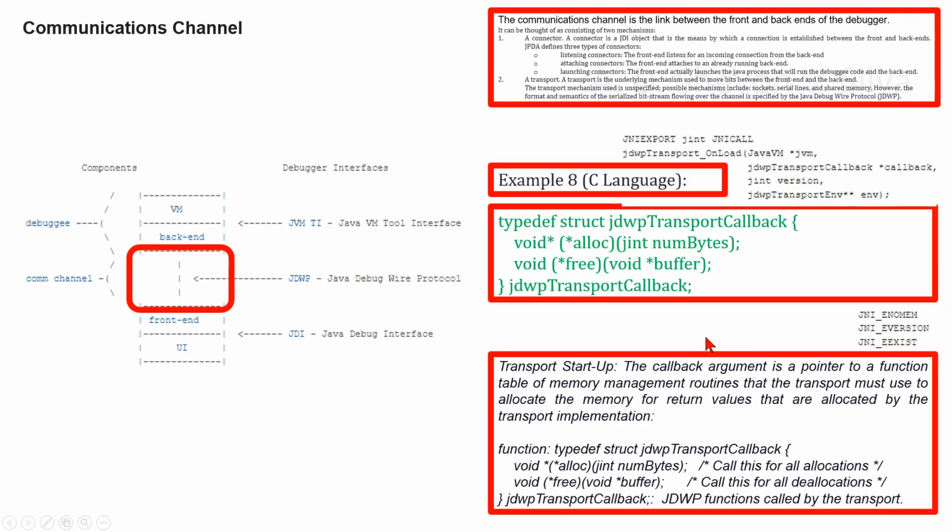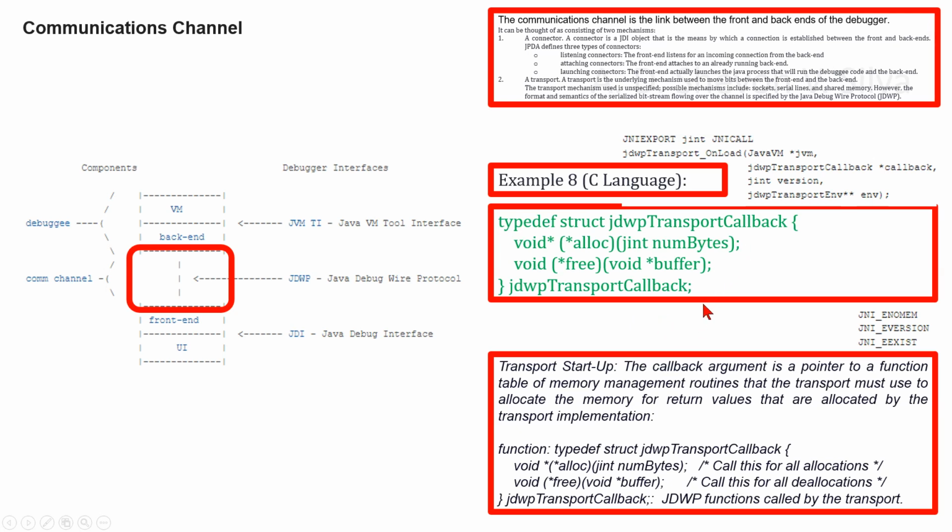Now we are considering transport startup. The callback argument is a pointer to a function table of memory management routines that the transport must use to allocate the memory for return values that are allocated by the transport implementation.